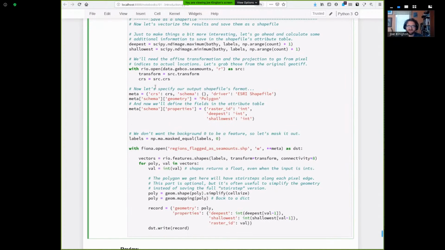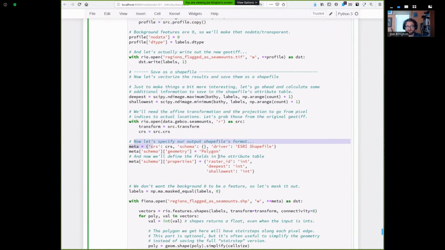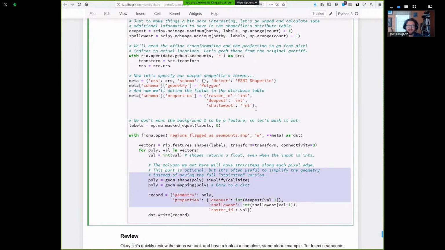We can actually go through and write it out as vectors because we can use rasterio to vectorize the results and then save it. Notice there's a lot of code here. This is fairly verbose because I'm starting completely from scratch. We're specifying all the fields in the shapefile. We're doing quite a bit here. And while it's verbose, if you've ever used the C-level wrappers, this is much less verbose than it was even in Python, even a few years ago. I've actually spent a long time working with GDAL and OGR directly, and this is a nicer interface to them. So I do highly recommend Fiona and Rasterio if you're working with this stuff. So this is meant to be an example of how you might do that.